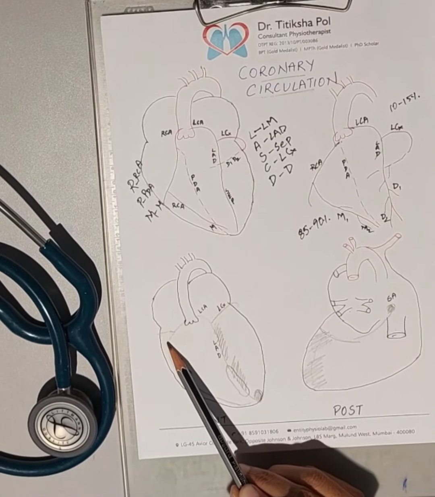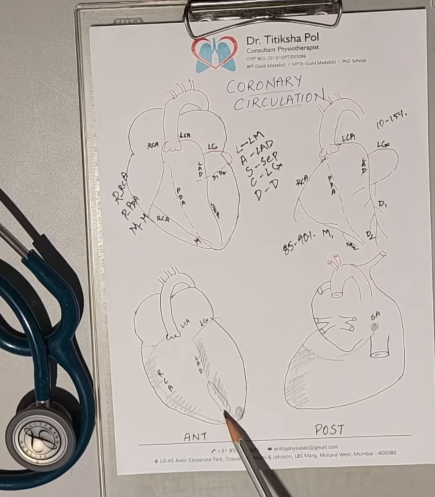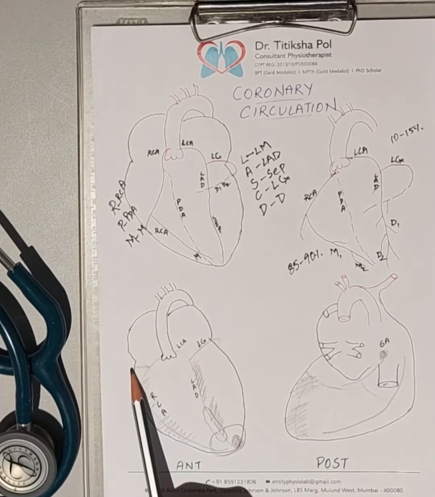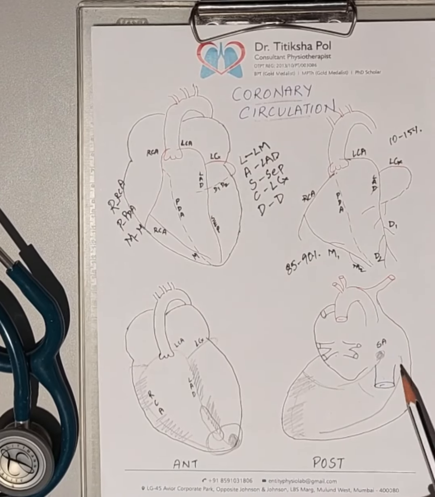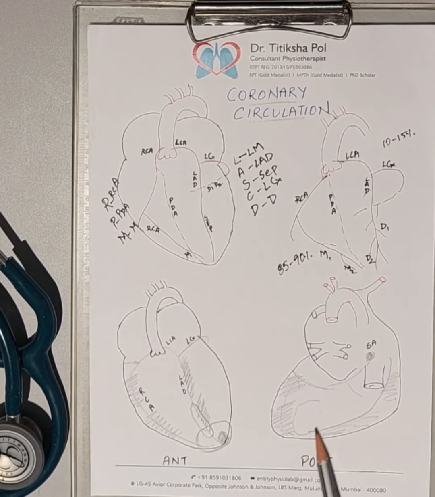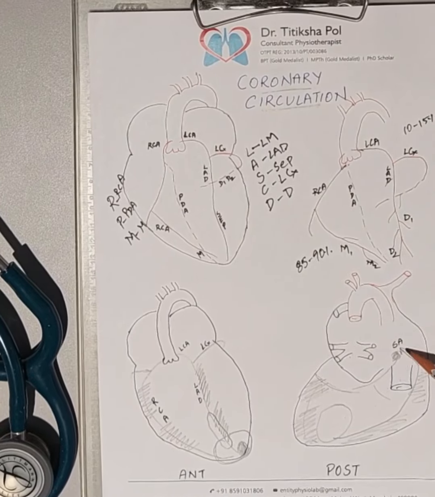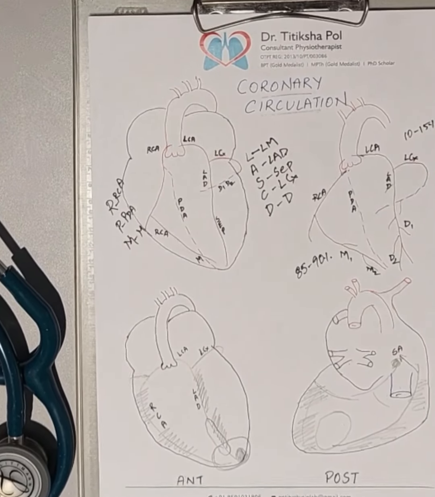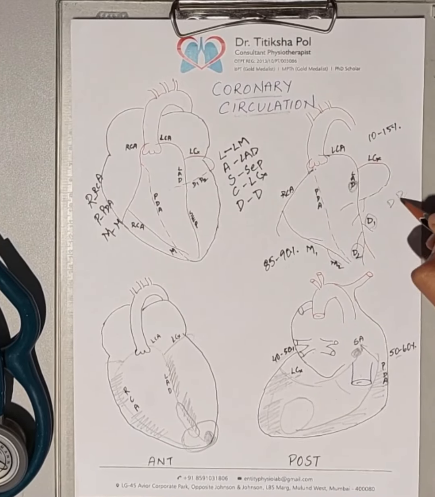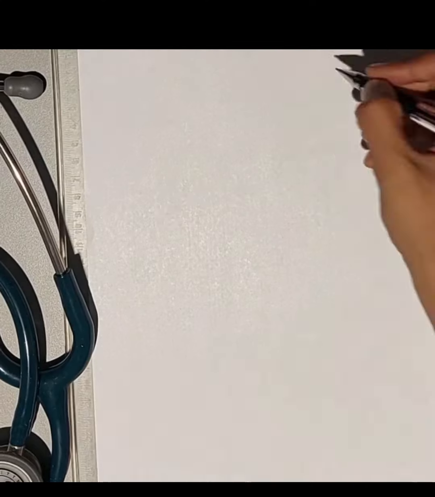Moving to the right side, the right coronary supplies the anterior part of the right atrium and the ventricle and majority of the apex. Posteriorly, the posterior descending artery supplies the posterior part of the right atrium, ventricle, and also a part of the left ventricle. In 50 to 60% of them, the SA node is supplied by the posterior descending. Now the diagonals are the branches of the LAD. So D, diagonals. And marginal is a branch of RCA.